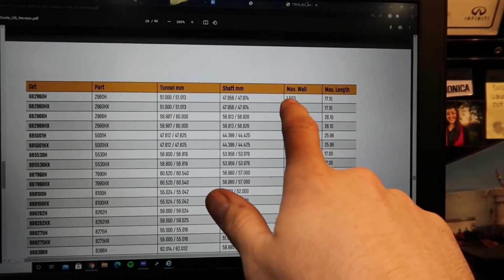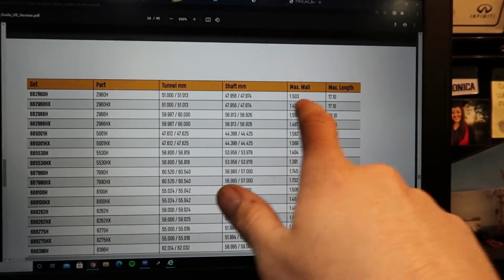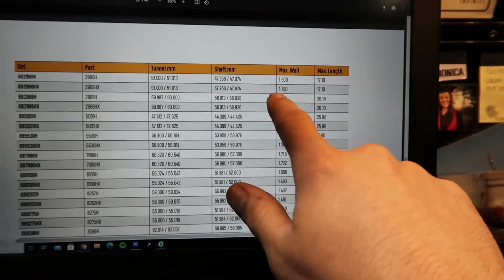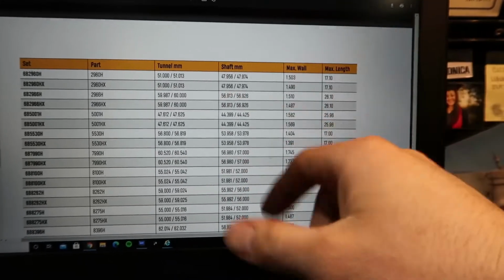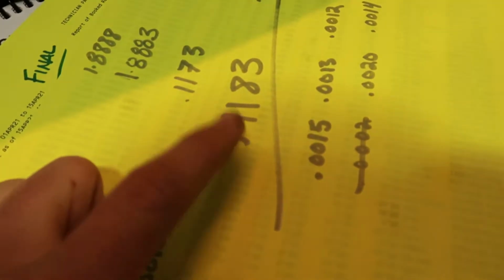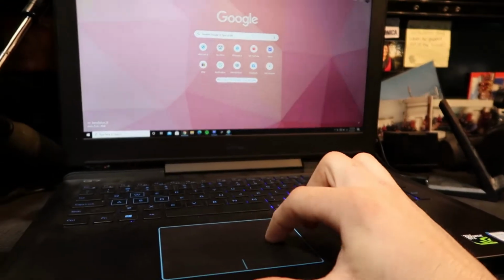Take that max wall, times it by 2. Remember, theirs is in millimeters, so it'd be, I had it written down. No, I didn't. But that would be 3.006, or turn that into inches on a calculator. You can literally just Google millimeters to inches. That would give us 0.1183, which is what our total bearing thickness is going to be, as far as the actual bearing. So 0.1183.